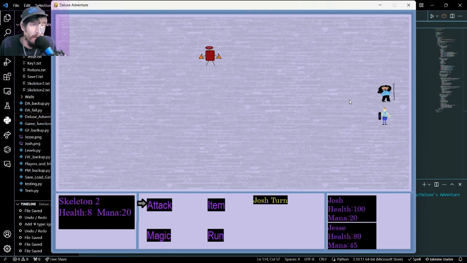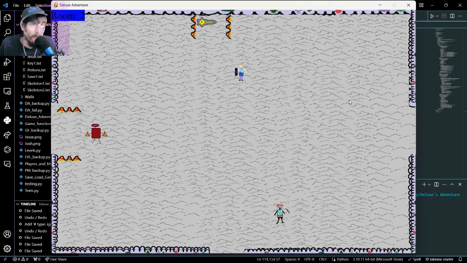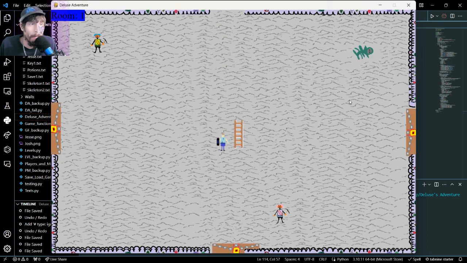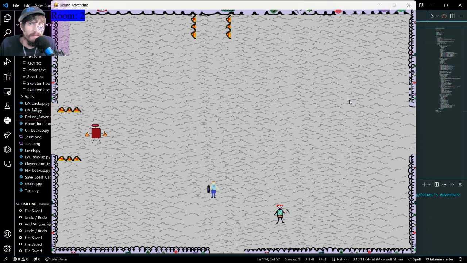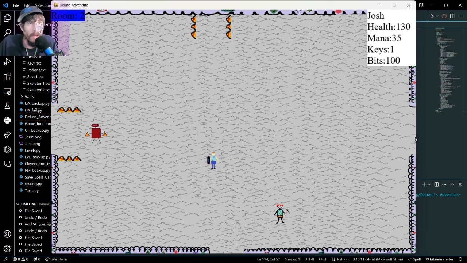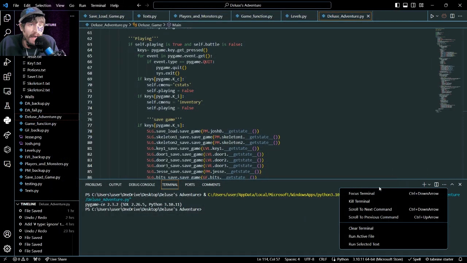Okay, there we go. So we got our key. Let's see if this one works. That one does work. So we're going to have to look into why that's the only key that currently works. I'm not 100% sure. I wonder if I accidentally tied it to up here and this key is what it's using to unlock. So let's go ahead and look at that really fast.